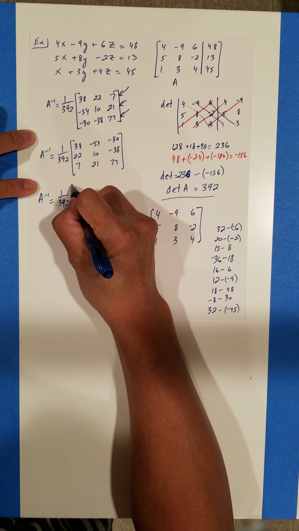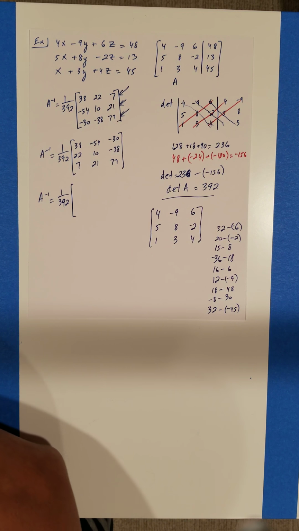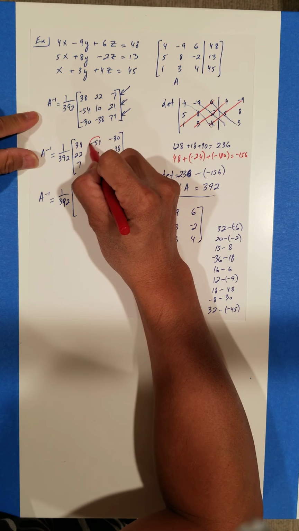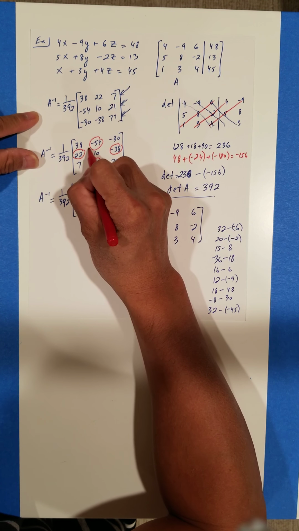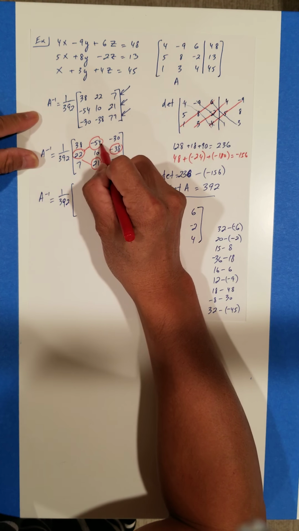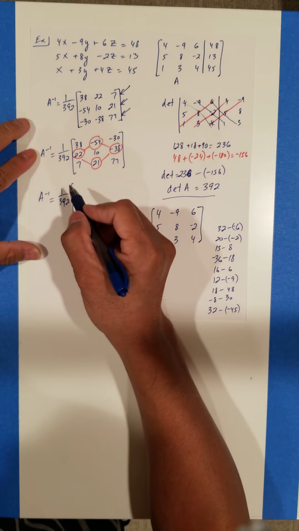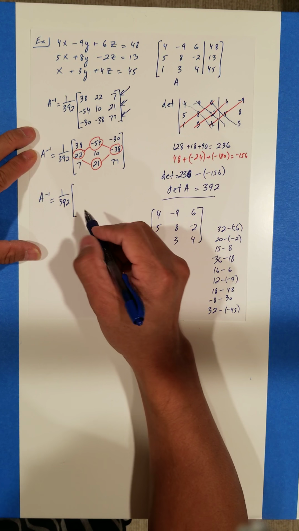Okay, now change the sign of the diamond shape. The diamond shape is the second element, the 4th, the 6th, and the 8th. So change this diamond shape, okay? I call it a diamond shape because it looks like the baseball diamond. So change the signs of these 4 numbers and don't change anything else.